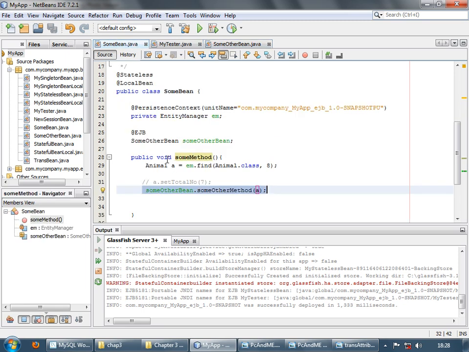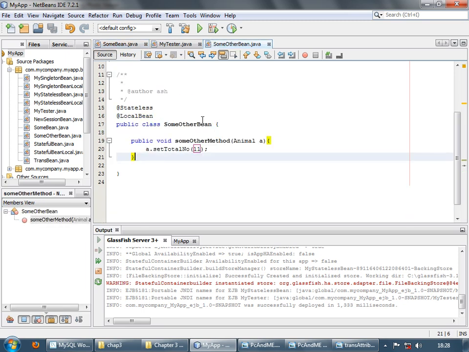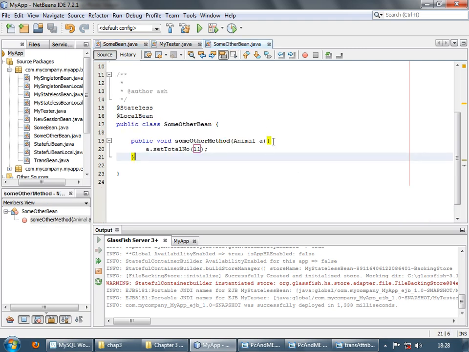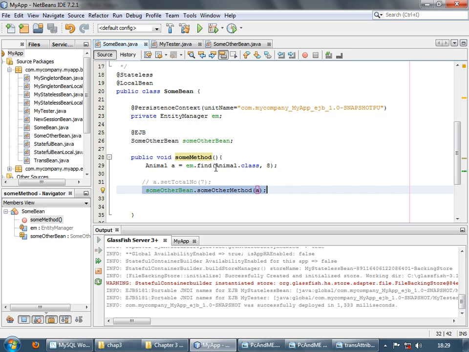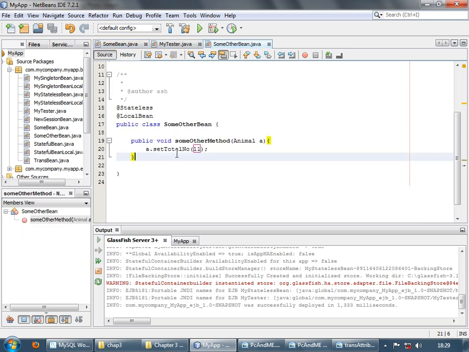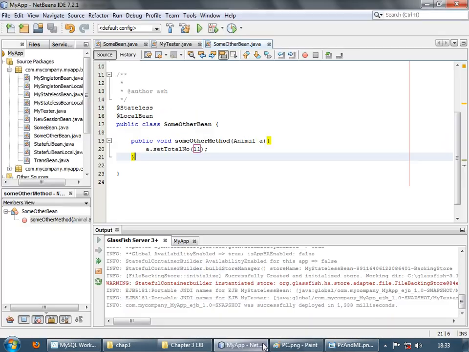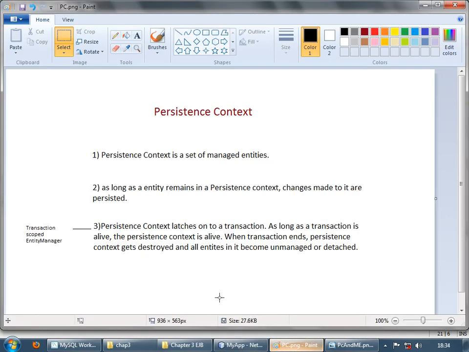So the transaction started in this method is continuing over here. So the persistent context related to this method is also available over here. So because of this, that entity of tiger gets stored in the persistent context. Now we call this method and then we modify the total number. It's possible because the persistent context gets shared because the same transaction is going on from this method to this method.